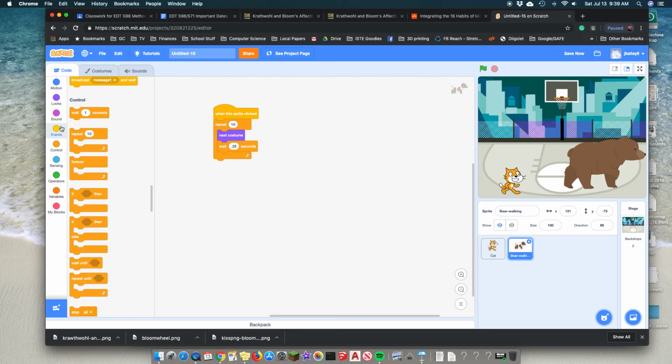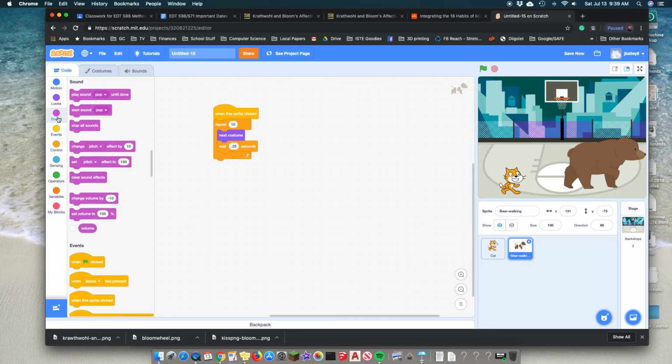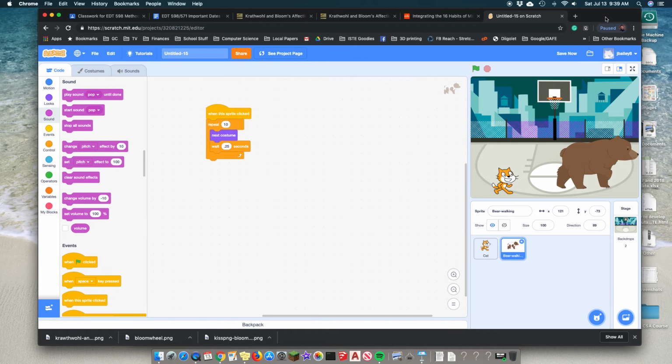There are all kinds of things that you can do in here. If you want to drive yourself crazy, there are a bunch of sounds. Not only can you put in pre-done sounds, you can do recordings. This is great with younger kids to have them record their voice or make a noise and have that become part of the program. They love that. When you click on the truck, make the vroom vroom noise, that kind of thing. Kids love hearing themselves in that.